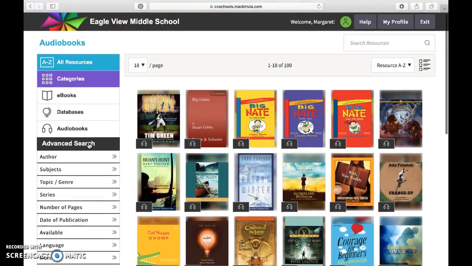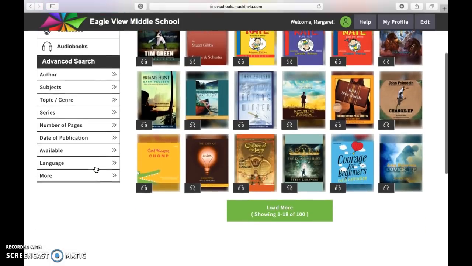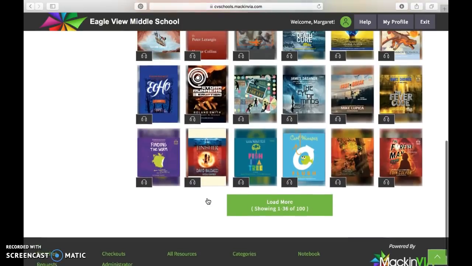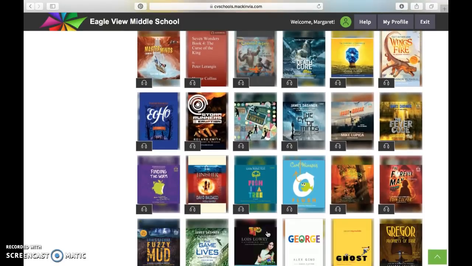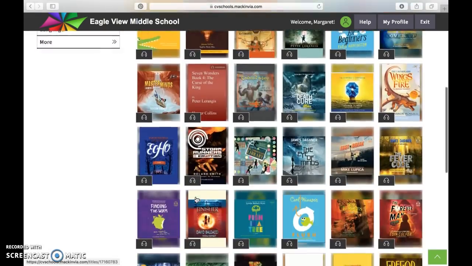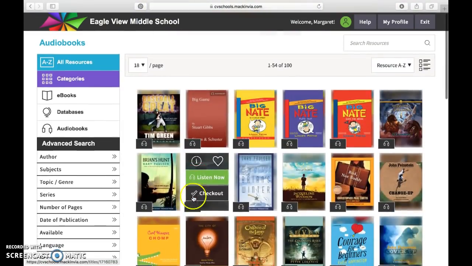As far as searching goes, as we get more books in, searching is going to be more important because, as I said, right now there's not a lot of books. So right now, a lot of you may be more interested in just browsing through what we have. But we do have advanced search options.